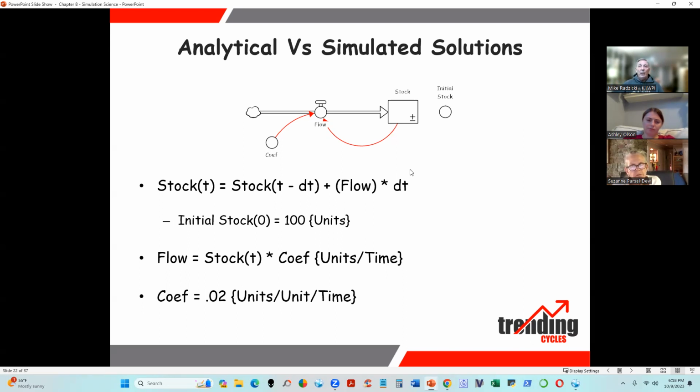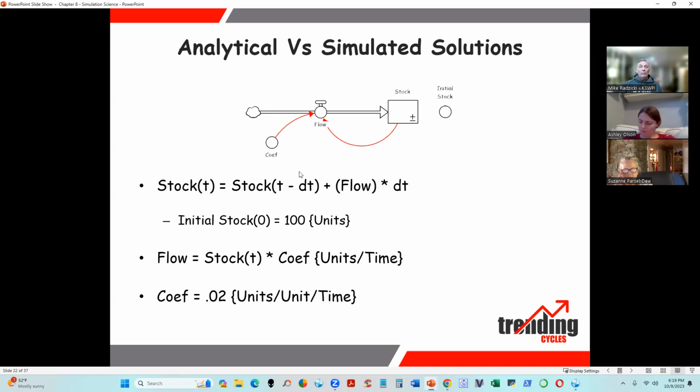So let's do the second one first. It's the initial value. You have to tell Stella how much stuff is in a bathtub at the beginning because it doesn't know. So in order to solve a model, what does that mean? It means finding out how much stuff is in each of the system's stocks or bathtubs at every point in time. The software has to know, well, how much is in there to begin with? And then I can calculate, right? So you have to give it the initial value, okay?